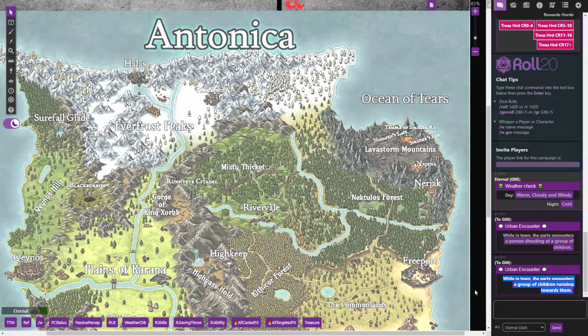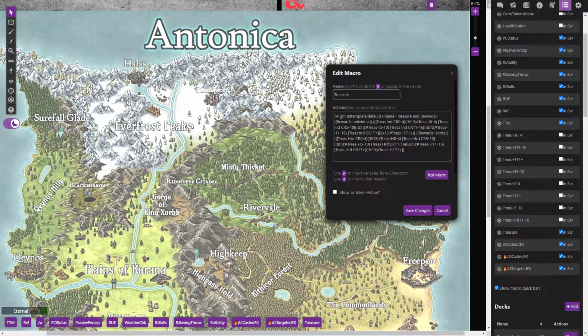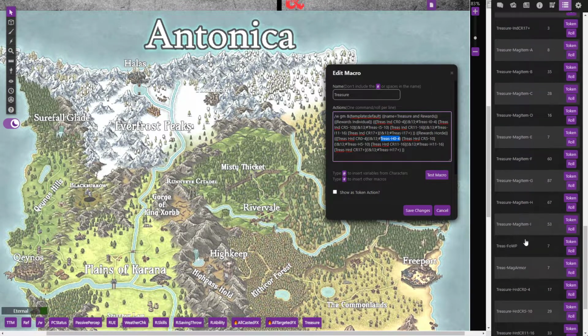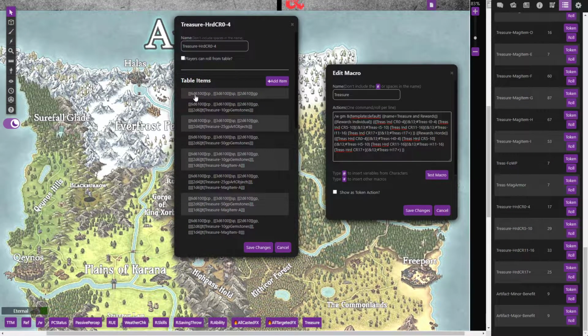As far as the treasure macro itself goes, it's using an API called recursive tables to basically embed tables within tables and pull from multiple different elements. The macro itself isn't very complicated, other than it does call to other tables and pulls. This treasure hoard, CR level 0 to 4, pulls from the treasure hoard table. Oh geez, where is it? Treasure hoard table 0 to 4, which has its own set of rollable tables inside of it.